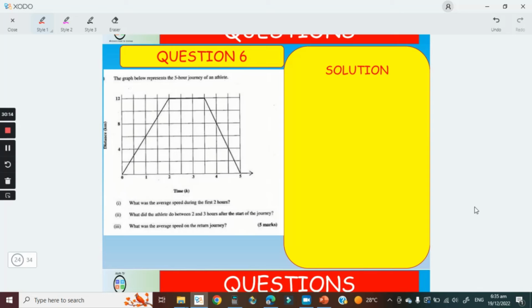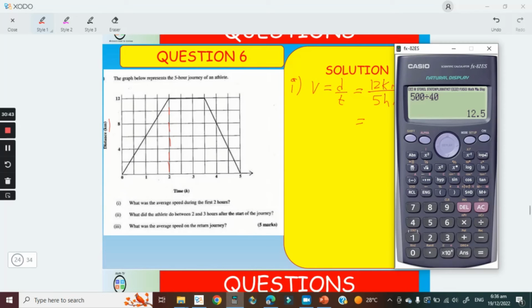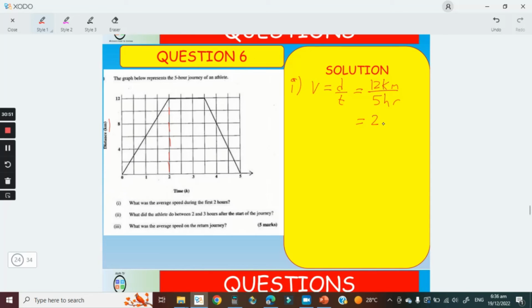All right, let's go through this question now. It says, what was the average speed in the first 2 hours? You have to remember average speed is total distance divided by total time. For part 1, the distance it traveled is 12 kilometers, and they told us the time is 5 hours. So we do 12 divided by 5. I know many of you know it's 2.4 already, but just to show with the calculator, 2.4. So 2.4 is the average speed, and it is kilometers per hour. Let me write kilometers per hour a little bit better.